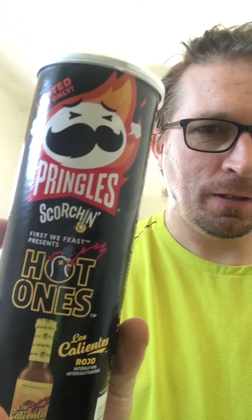I could be pronouncing that wrong, sorry if I botched that — not trying to. This is supposed to be one of their flavors, and I'm gonna open it up and try it out for you. This is the first time having these. There are three levels of hotness they want you to try to get through, and this is one of the three. Let's see how spicy these really are.